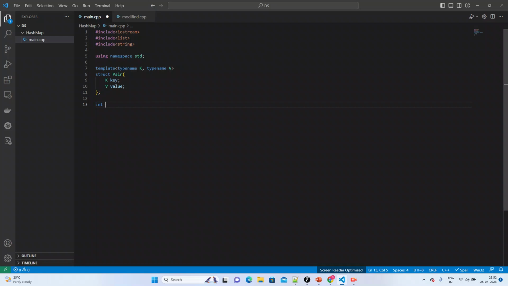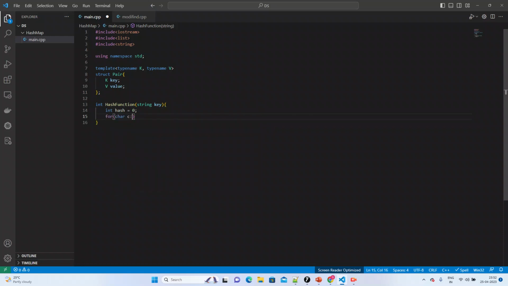Now let us write one hash function which will return a hash value, and currently it will take a string, actually of type Key. From which we can create a hash for that particular key.